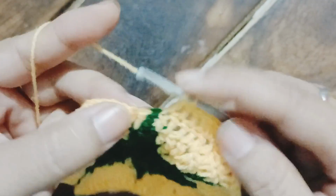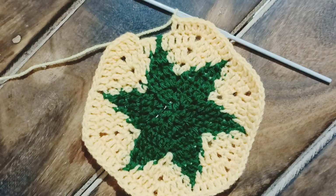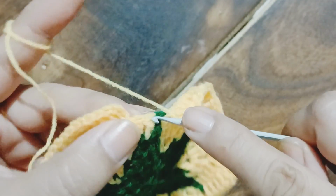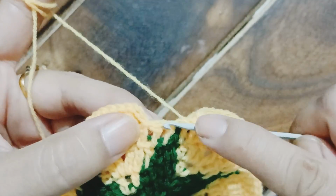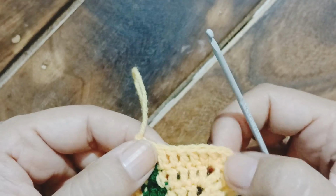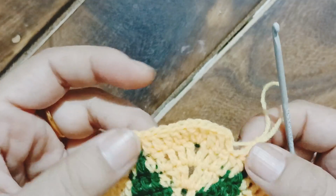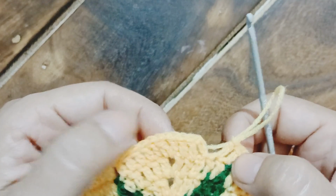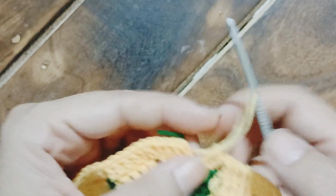Now I have used yellow and green. You can use different colored yarns, and here I am almost at the end of this final round working my double crochet. Then I'm going to skip the green chain space and then work 1 double crochet followed by another double crochet into the next chain space. And now, to be on the safe side, I am again counting my stitches. Let's count this side also. 1 2 3 4 5 6. This side also has to be same.